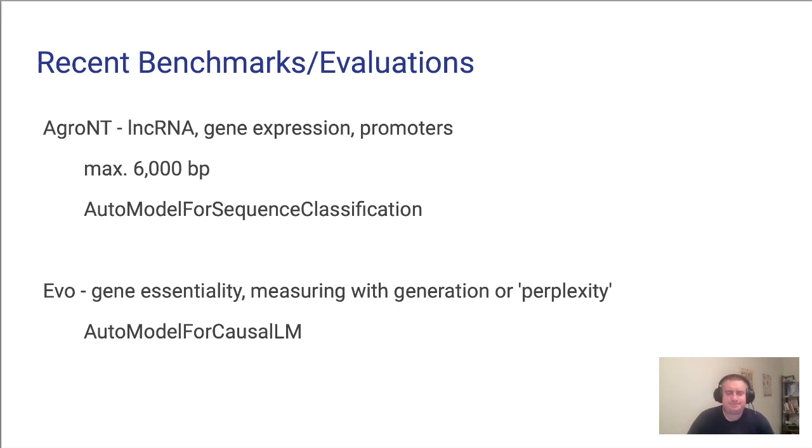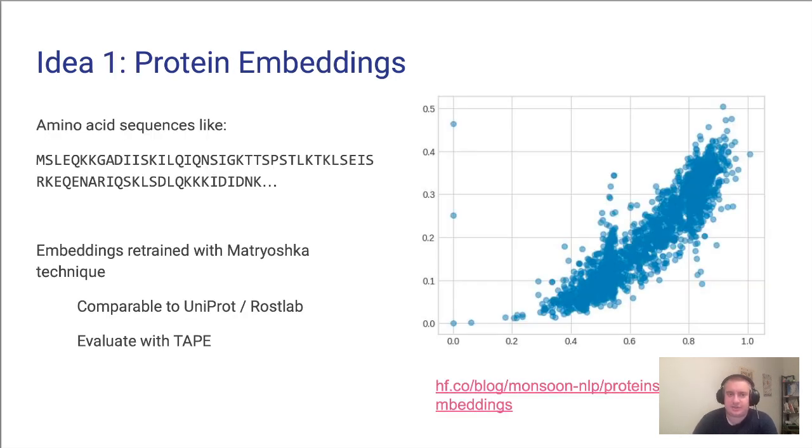For EVO, it's more of a GPT style model. Looks like what they were doing in their studies was measuring the perplexity of different sequences as a way to build a classification system. So you can't load it into a conventional classifier right now. You sort of need to bootstrap it with that code or something similar.